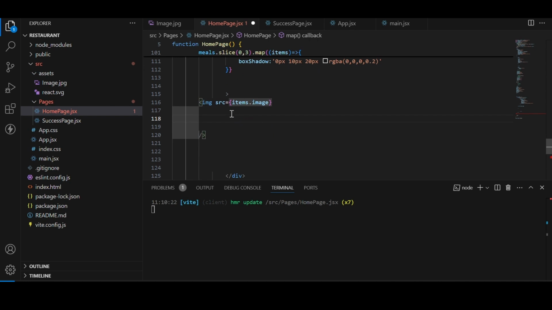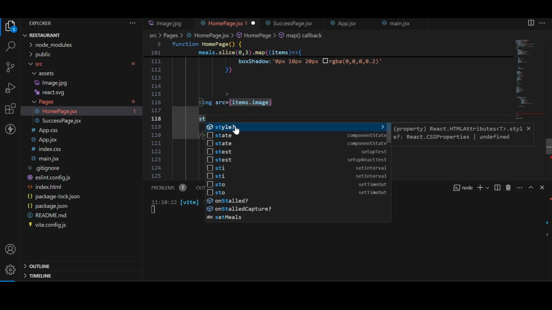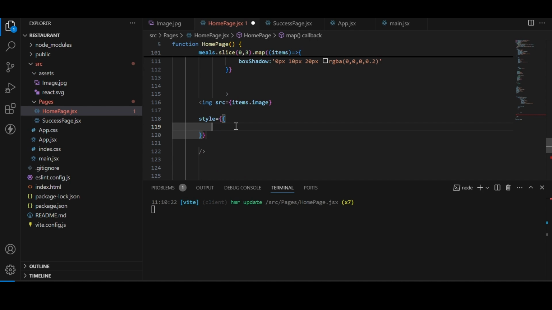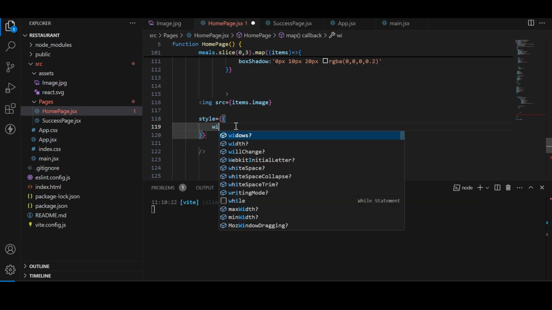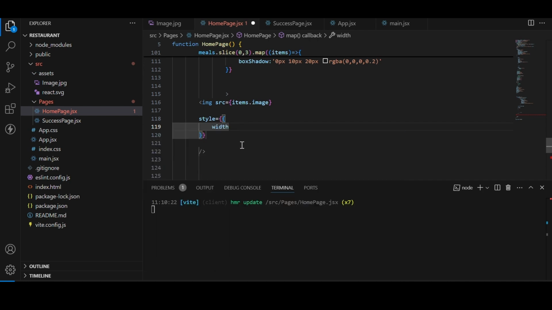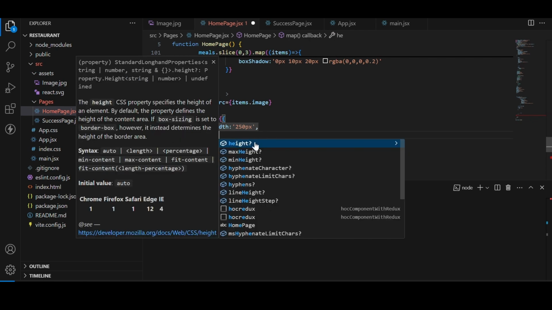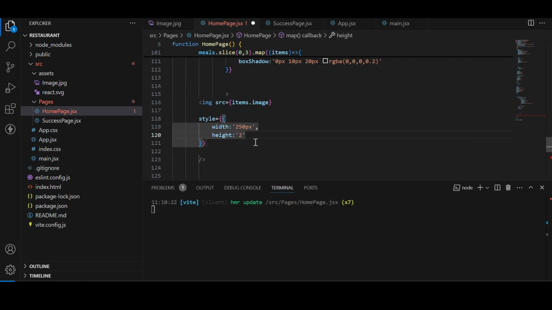So the style will be, the width will be 250 pixels, and the height will be 200 pixels. Okay, let's just say 250 pixels.